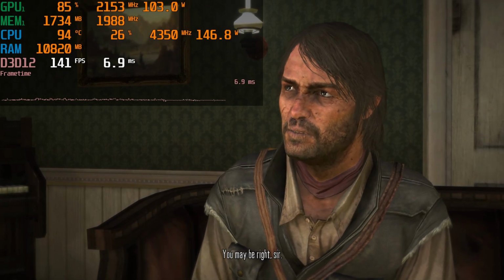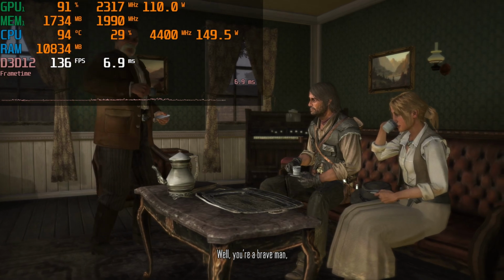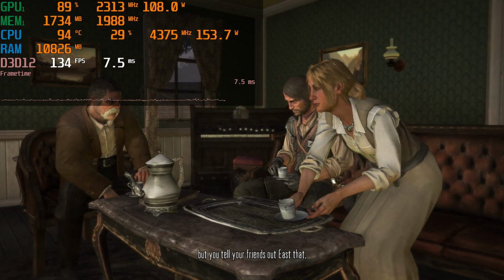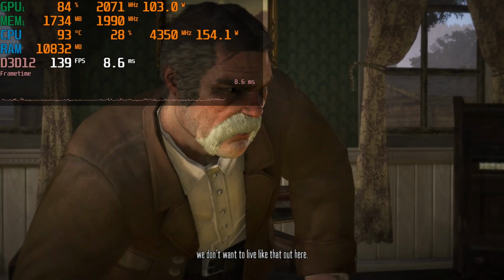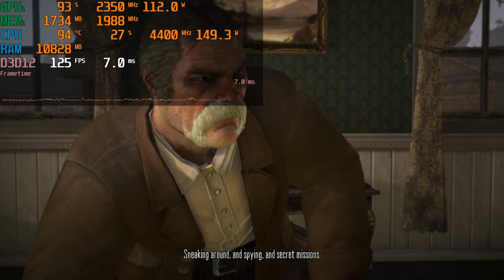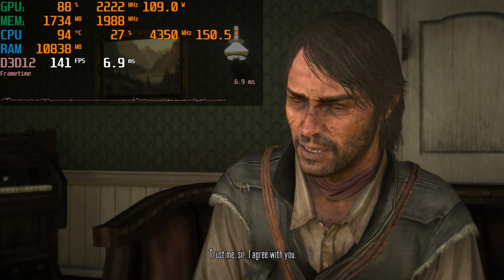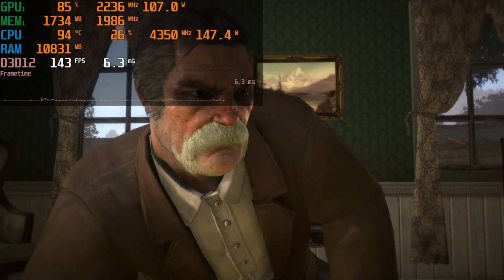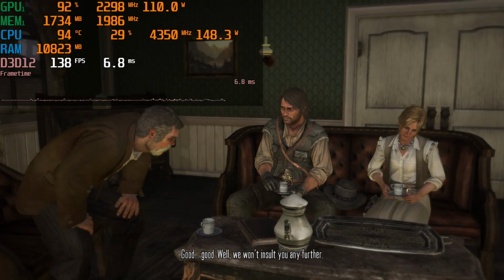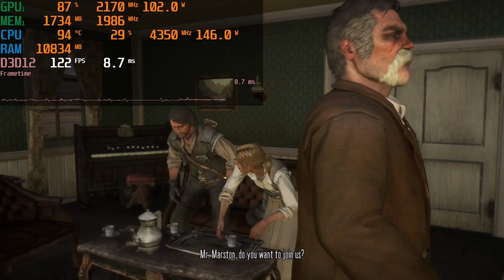You may be right, sir. Well, you're a brave man. You're always gonna be welcome here. But you tell your friends out east that we don't want to live like that out here. Sneaking around and spying and secret missions. It's preposterous. Trust me, sir. I agree with you. Good. Good. Well, we won't insult you any further. Come on, Bonnie, we got things to do. Mr. Marston, do you want to join us?